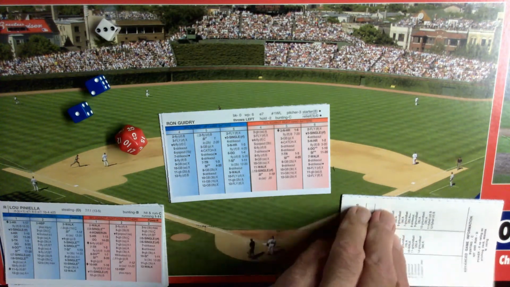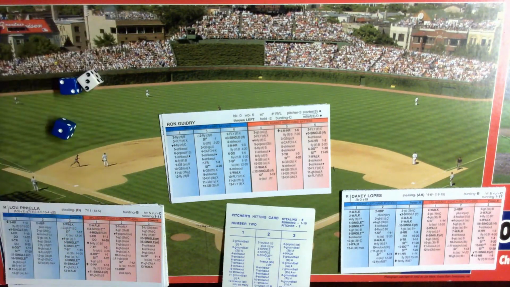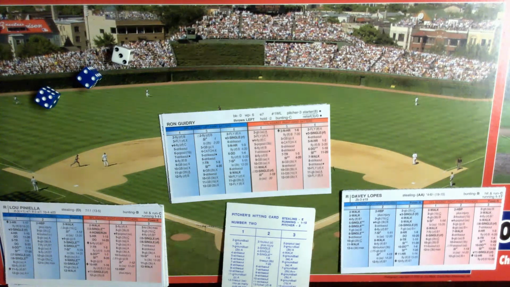Dodgers pitcher Doug Rau is up next using the number 2 hitting card. The roll is a 3 and a 9. 3 and a 9 is a ground ball, first base A. So that's a 3 unassisted for the 3rd out of the inning. And the Dodgers go down 1-2-3 in the bottom of the 5th. So at the end of 5, it's the Dodgers 3 and Yankees 3.